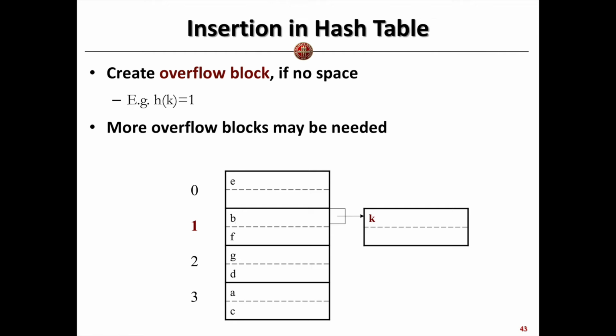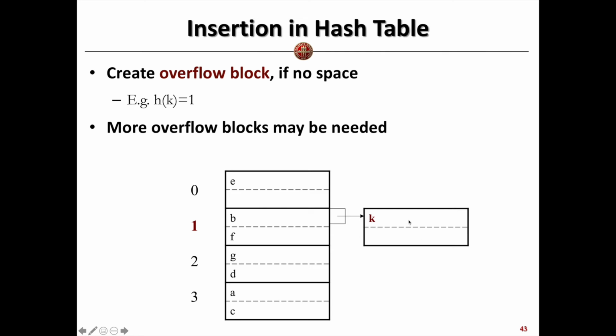Then we can create one overflow block. After this bucket, we have one pointer. We create one pointer pointing to a follow-up bucket. In this bucket, we can also store 2 pairs or 2 entries, right? So therefore, we can further insert this new K into the newly created bucket, and we'll have one pointer pointing to the corresponding data tuples in our database systems.